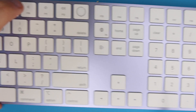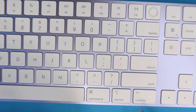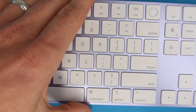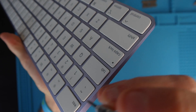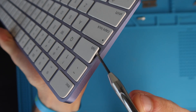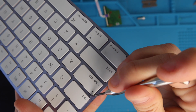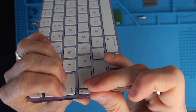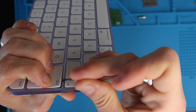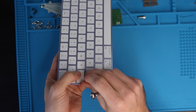The next key style includes the Delete, Return, zero key, Enter key, Escape key, Tab, Caps Lock, Command keys, and Control keys — these are keys that have one support bar on them. We're going to work on the Tab key. Attack these keys from the side and bottom. There's a little wire support — you want to get in between that wire support and the key cap, run your tool along it to pop off a couple of clips, then put pressure on the top and pry up on the bottom. You should hear a click and then can pull the key off.